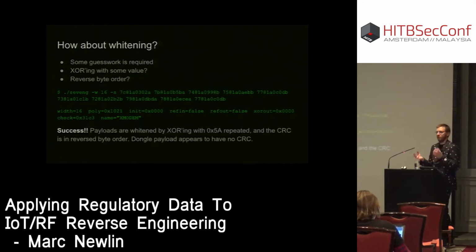So now one thing to consider is a lot of packets will be whitened. This works by XORing the payload of the packet, or the entire packet, with some value to avoid long runs of 1s and 0s in the data and so forth. There's no magic bullet here. I just went through and tried XORing a lot of common whitening sequences. In this case, XORing the entire packet with 0x5a bytes was a magic bullet. But then the last 2 bytes in the packet, the checksum, were in reverse byte order. So in this case, XORing the entire thing with 0x5a repeated, and reversing the last 2 bytes for the checksum, worked. Then we pass it into CRC Revenge, and we see that it is the XMODEM variant of CRC16 CCITT. And now we know we have the full packet format, more or less, for the mouse.